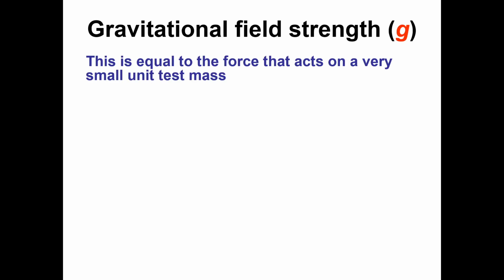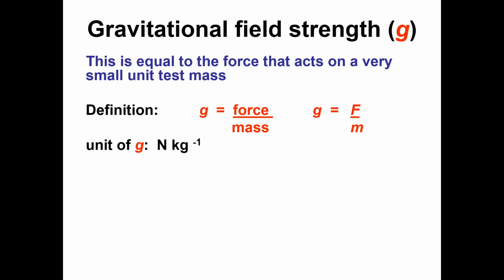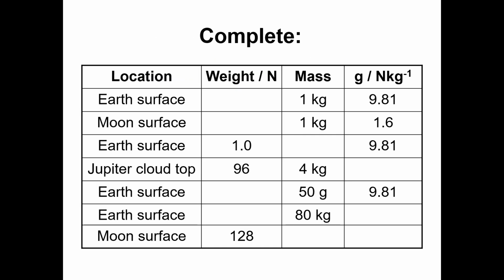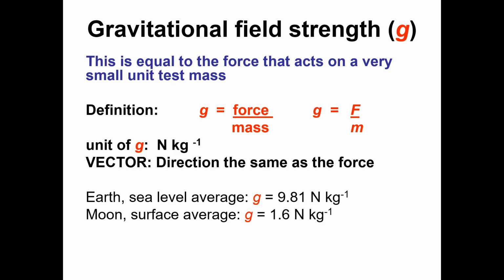So field strength, little g, so we can use F equals ma, essentially rearrange it. So g is the force over mass. And in terms of nomenclature, I prefer, instead of using m1 and m2 in this topic, I prefer using big M and little m, because I think it's less confusing or not ambiguous at all. So for instance, some students, there's a few equations for gravitational field strength, and students sometimes get confused about which one to use. So let's put the full slide up there then. Field strength is equal to the force that acts per unit mass, or force per unit mass.